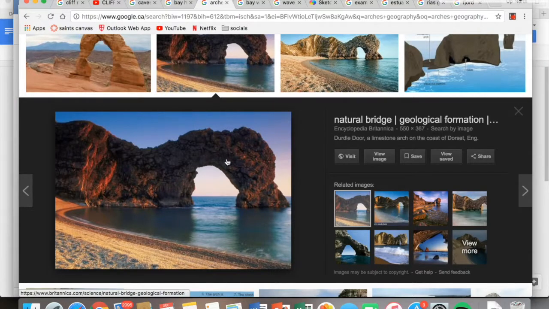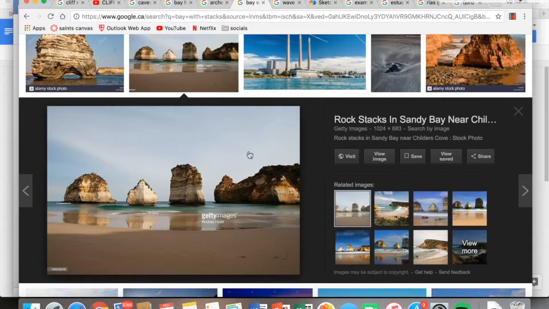These caves can be eroded on both sides of the headland, and as the caves continue to grow, they can connect on either side and make tunnels. These tunnels eventually turn into arches, and these arches eventually turn into stacks. How this happens is that as the arch grows, it develops cracks which cause the top to collapse, forming these tall structures off the mainland called stacks, as seen in this photo.